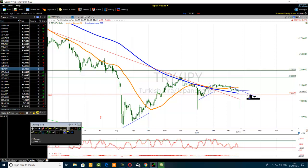That is the question. Is it going to form another double bottom with a higher low when it reaches this level? Because there is a pattern being printed out. It's a predictive pattern. Double bottom, went up, pull back, form another double bottom, went up, pull back. Is it going to form another double bottom chart pattern, go up and stay up forever? Or pull back again and form another double bottom?